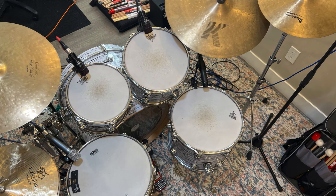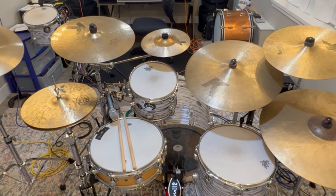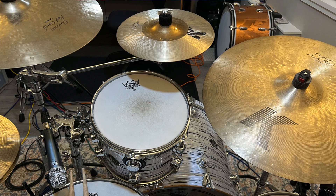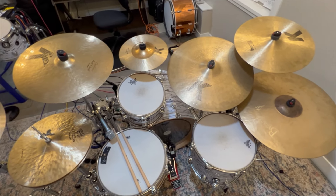A lot of drummers will have a secondary crash cymbal in that position between the second and third toms — I'm essentially just swapping those two. So if you think of two crashes and a ride as a line, the ride is in the middle and the crashes are on the sides. That's a super common configuration and a great setup to start from when adding more cymbals. I want to clarify that I don't necessarily mean moving cymbals to the outside just because they don't get played much — I prioritize the cymbals I play most and access with both hands by keeping them closest to the center.